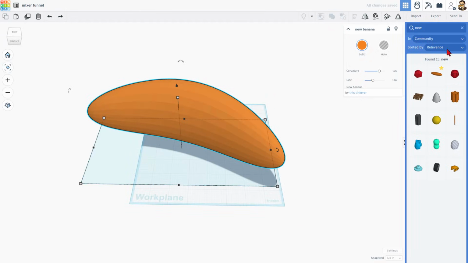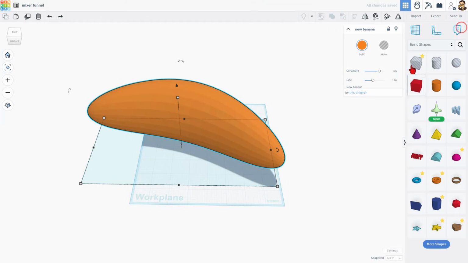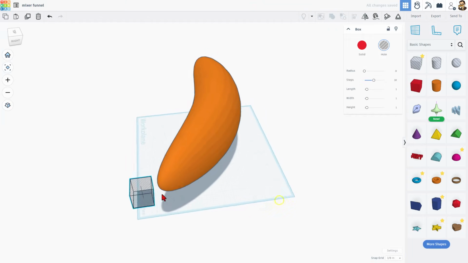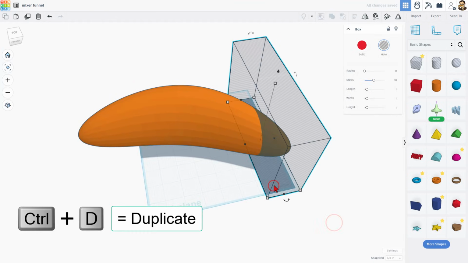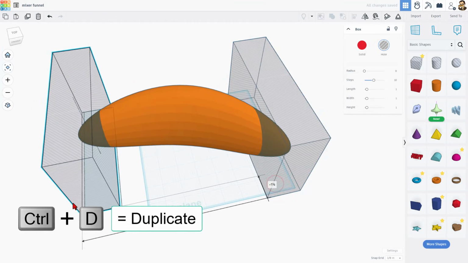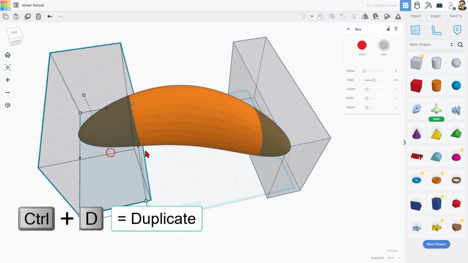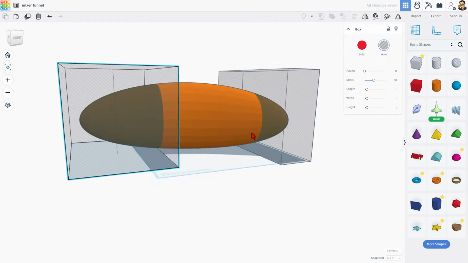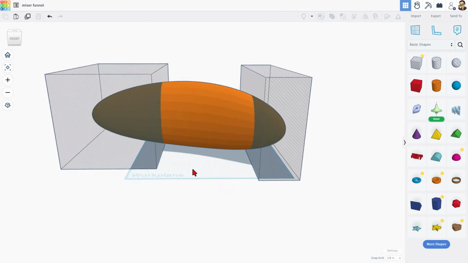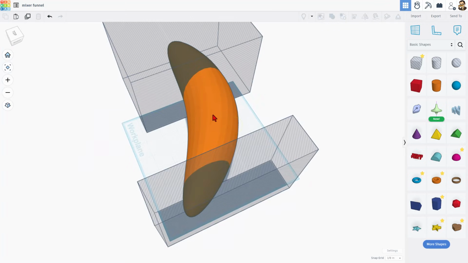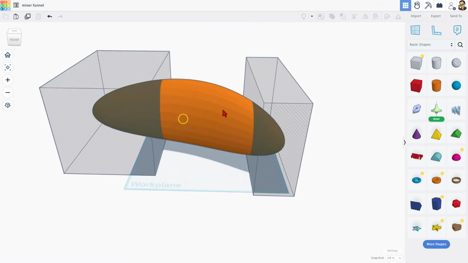And now I'm going to trim it into the desired funnel shape. Simply bring out a whole cube. I'm going to stretch it past and above. I'm going to do Control D and go to the other side and find where I want to cut it as well. That looks pretty good to me. Once again, if you've actually got this mixer, you can make it more perfect. I'm going to leave these facets just like they are until I finish.